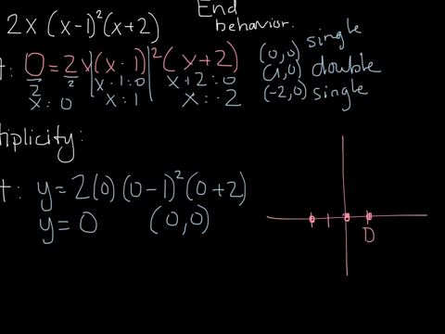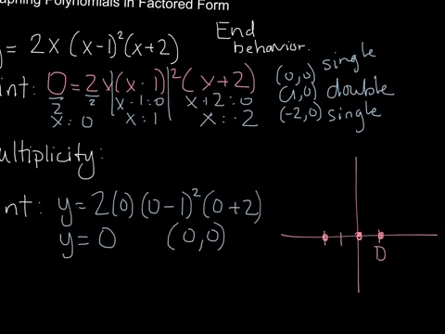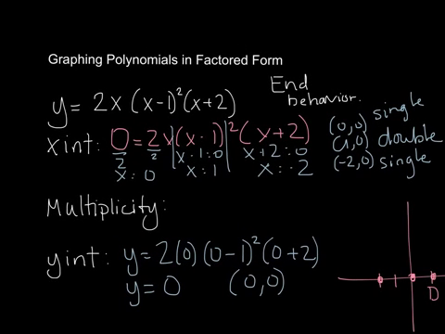Oh, and we forgot to talk about end behavior, so let's slide back here. End behavior is determined by how many x's we have. We have 1 x here. We have x squared here, so that's 2, 3. And then we have a fourth x right here. So we have an x to the fourth. So we have an even amount of x's. And we look in the front. We have a positive 2. So we have a positive leading coefficient.